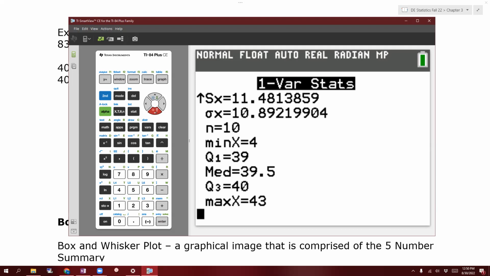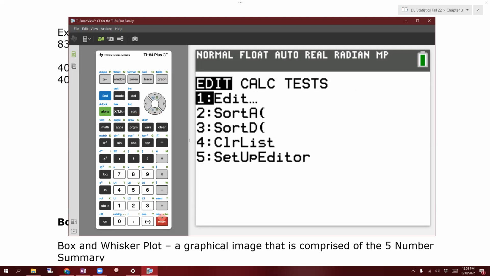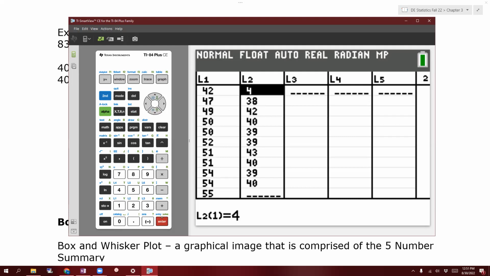That triggered something in my head. I was like, I don't remember entering anything that small. So go back and double check. And it looks like instead of entering 40 for the first value, I entered 4. So either make sure you check after you've entered all of your data points to go back and make sure you entered them correctly, or when you're doing calculations, check to see if it makes sense.